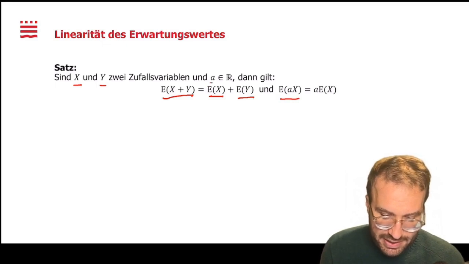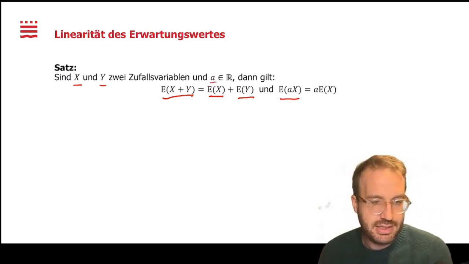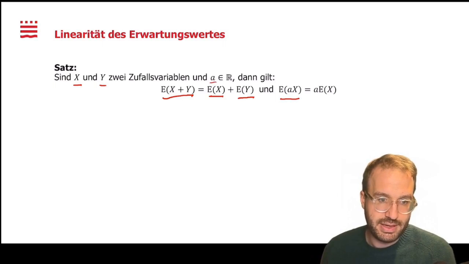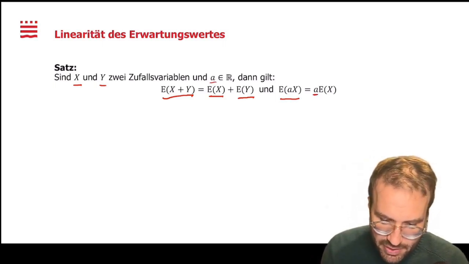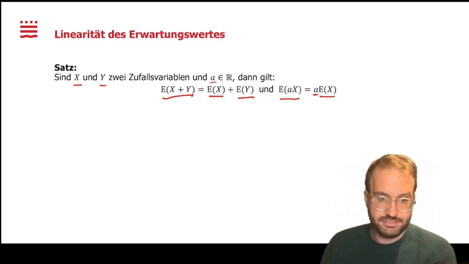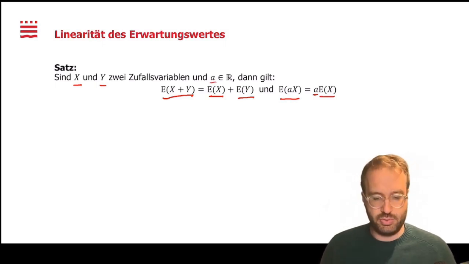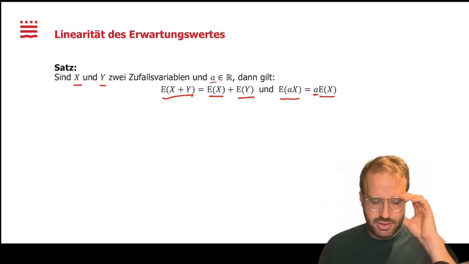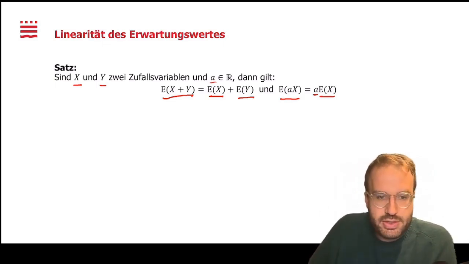So if a is a factor, i.e. if we roll the dice and then, e.g., multiply by 3 and then look at the expected value, we can simply pull it out from here. And it is important that you know this formula. We also need it to solve our motivational example.